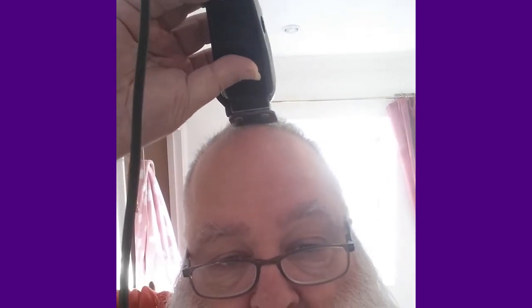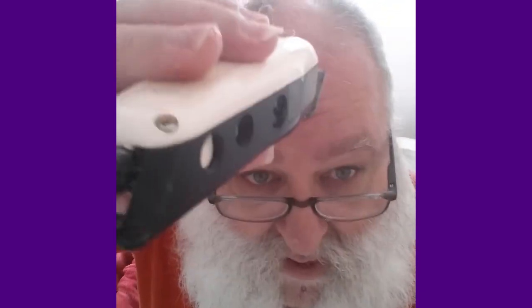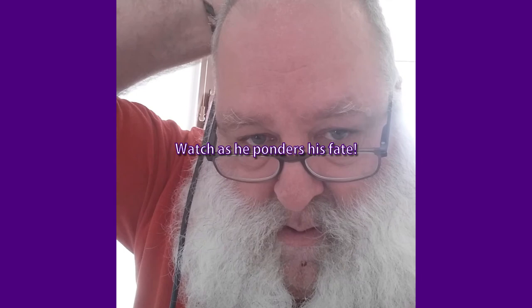It's more mutton chops than reverse Mohican. There isn't much to take off there, doesn't make much difference. Try and get it reasonably even. Well, any Victorian would be proud of these mutton chops. I mean, look at the state of them.